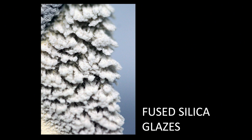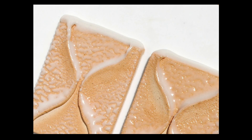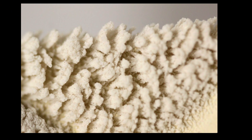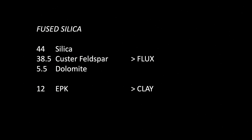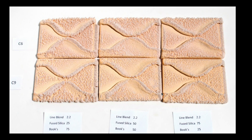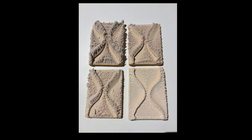Another area of investigation was fused silica — mixing high amounts of silica into the glazes. Starting with high amounts of flux and then increasing amounts of silica gave a stiffer melt, though too much silica would result in a very brittle surface. So we mixed porcelain back into these glazes as well and were able to get a glaze that could build up on a sprayed surface. This is a page from the website where you can see how the information is listed, with various tests and results.